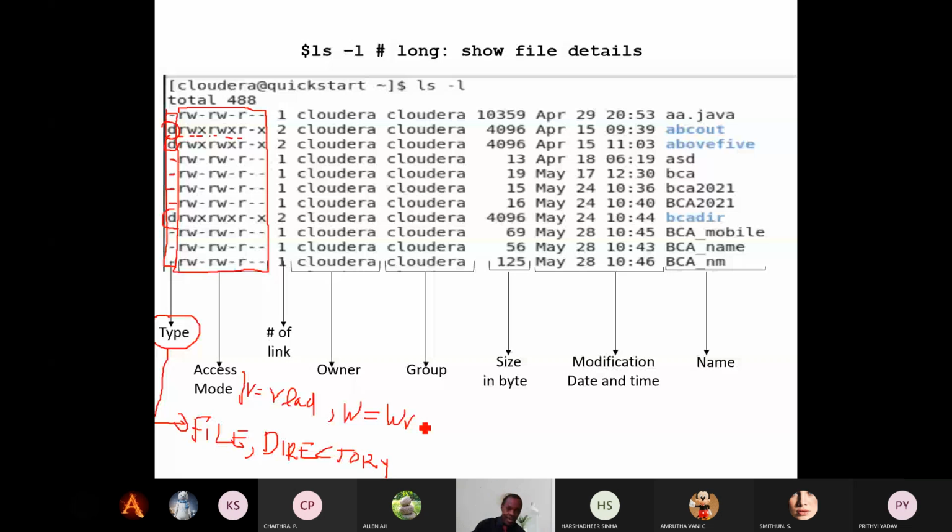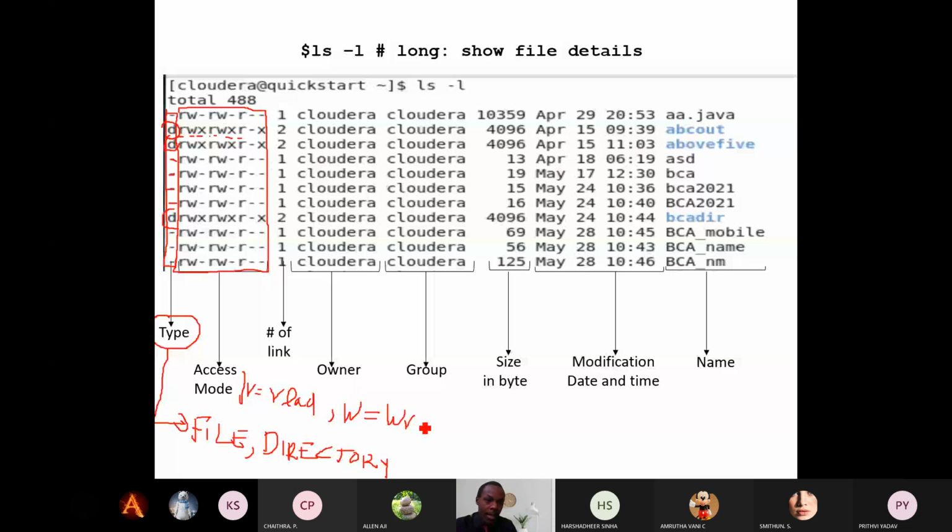Now, as you can see, this access mode, read, write, execute, is divided into 3 columns. This is number 1, this is number 2, and number 3 is this one.